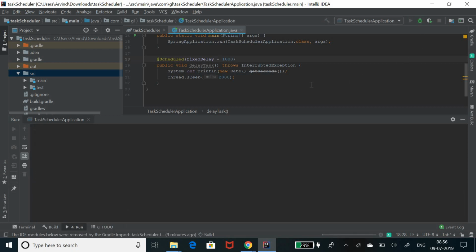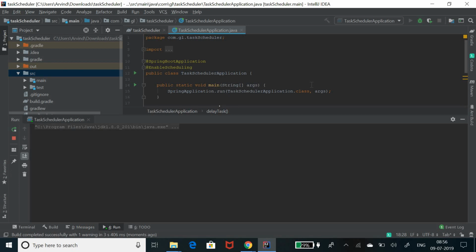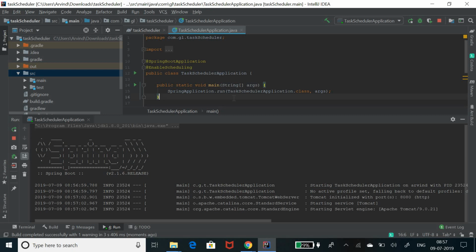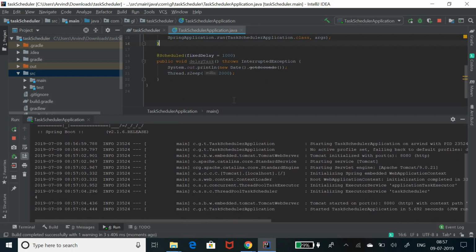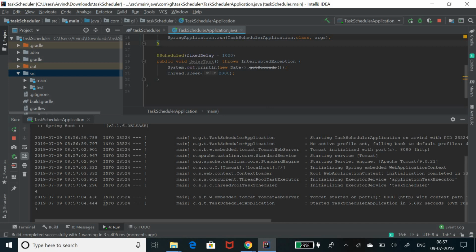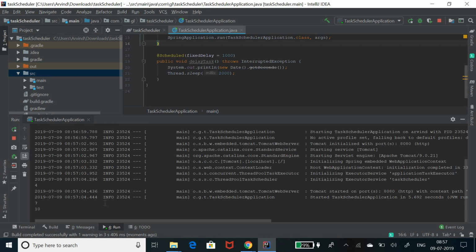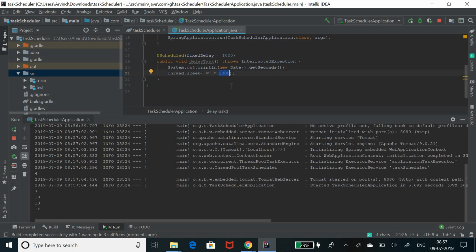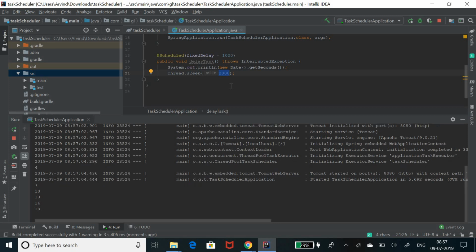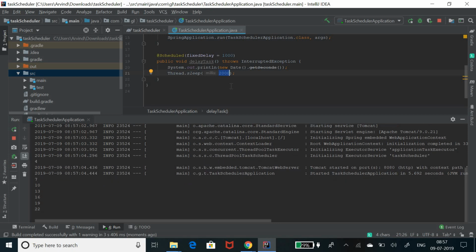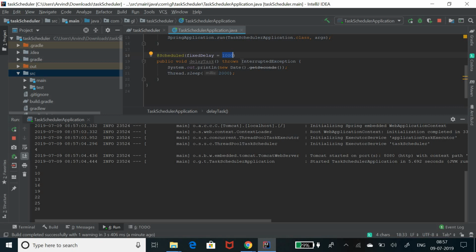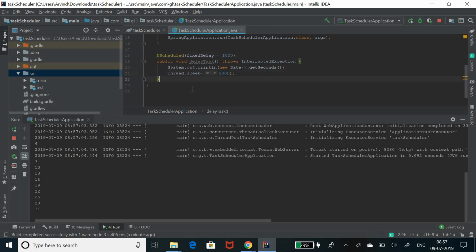Run the application. Okay. 4, 7, see 10. So the interval is 3 seconds because it is waiting for the task to get completed, and the interval starts at the end of the execution. So it is taking 2 seconds plus 1 second of delay, so a total of 3 seconds delay is there in re-triggering the next task. Okay, I hope you got the difference, right?